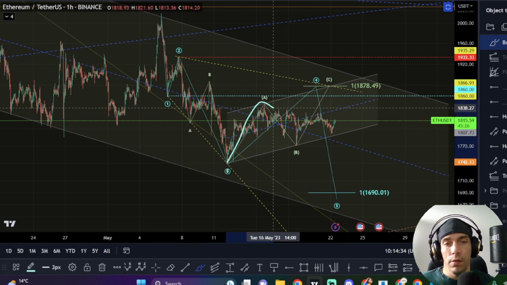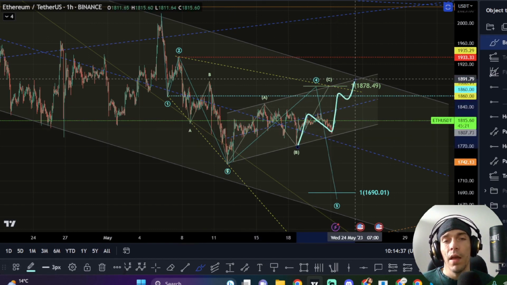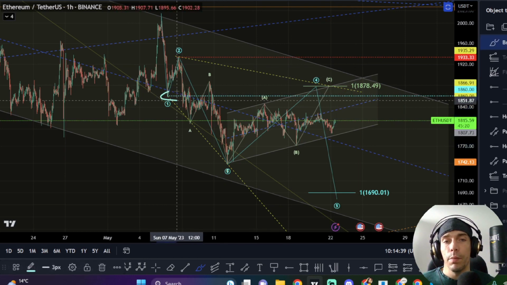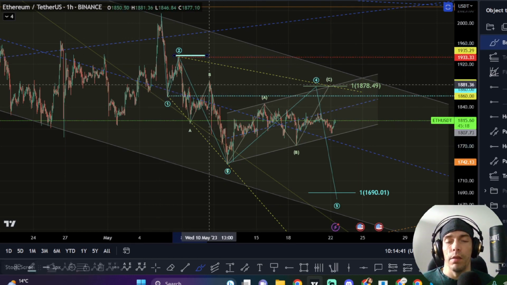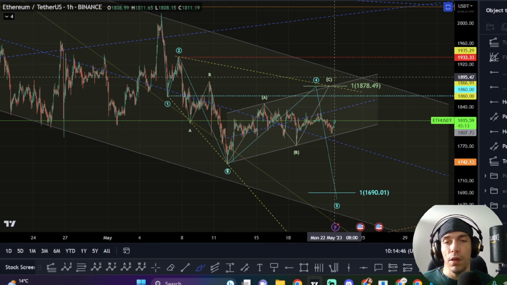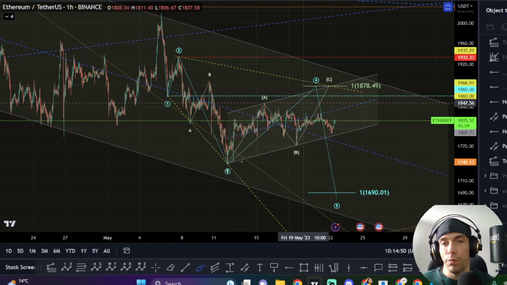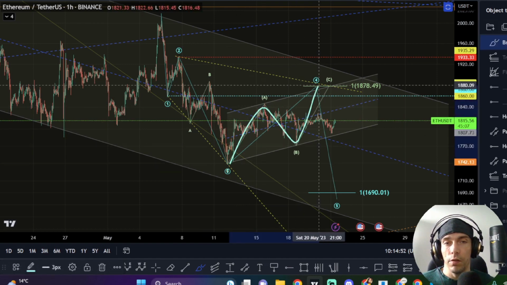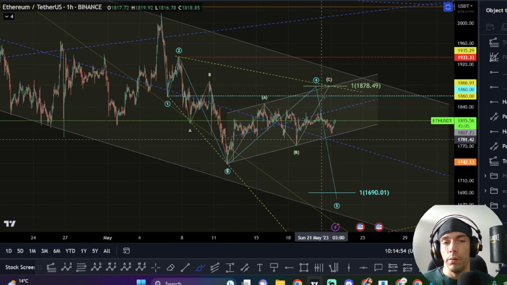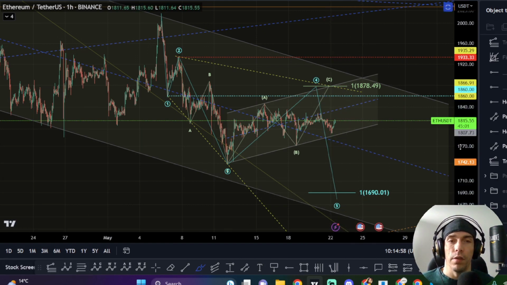Now, what I would want to see, if this is playing out, is 1, 2, 3, 4, 5, coming back into this channel, overlapping this wave 1 and not breaking this wave 2. As long as we didn't break this wave 2, technically speaking, this could be a potential, but like I said, we're starting to get very disproportionate in the case that this is a fourth wave, and then looking for that possibility of another 3-wave move for a wave 5 to the downside.